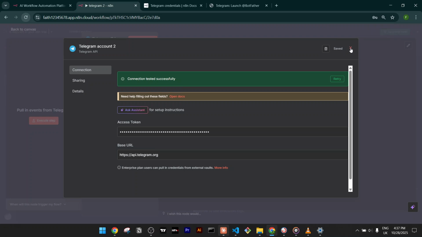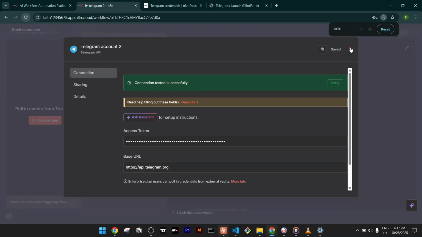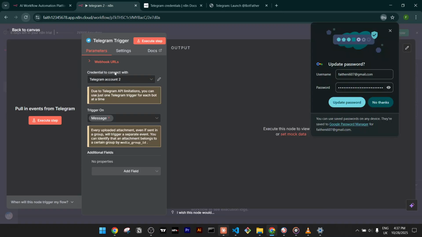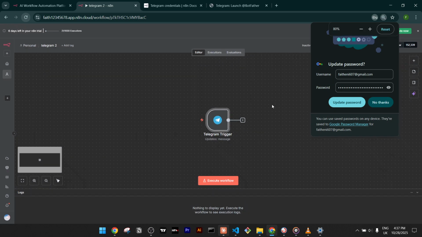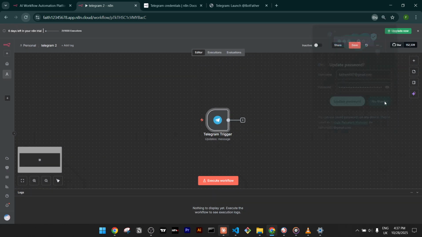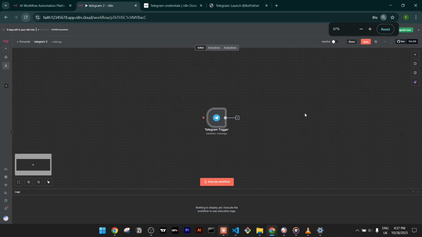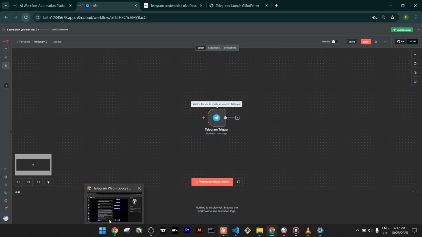After you've connected your bot successfully, the next thing we're going to do is test the bot first and get some data.